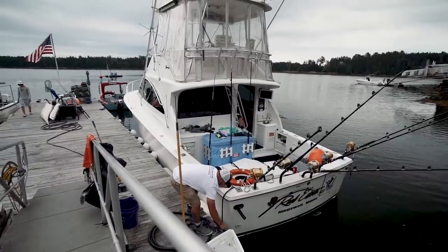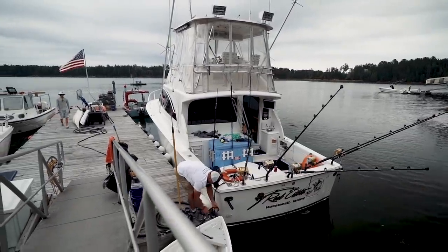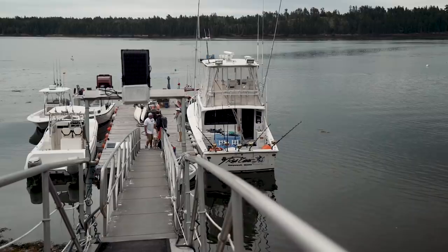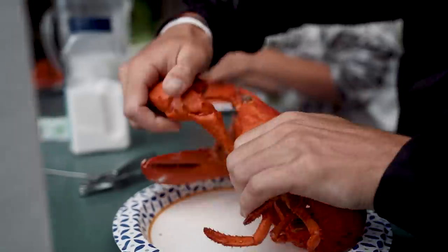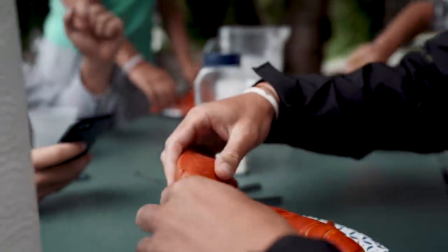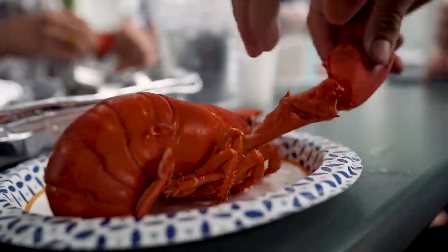It was just cool to get the opportunity to get that up close with a bluefin tuna on our first outing. Again, I've said it 100 times, but huge thanks to these boys for making this happen. So incredible. I'm about to hammer now. The frill. Yeah, dude. Yeah. That's Maine freshness right there. Yeah, not bad at all.